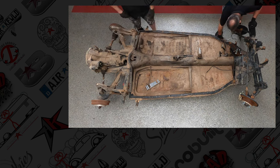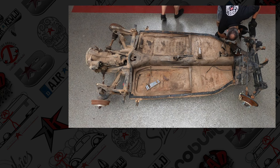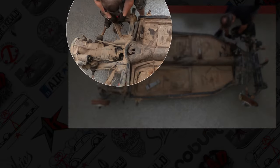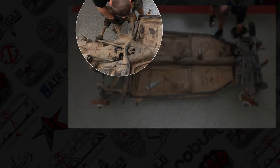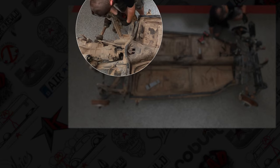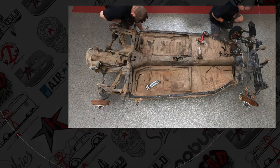Joey's removing the brake line clips. German clips are going to be better than Chinese clips. So we recommend saving those, cleaning them up, wire wheeling them. If you're familiar with the gun bluing process, just gun blue them. It's going to be way better than anything you can buy aftermarket.